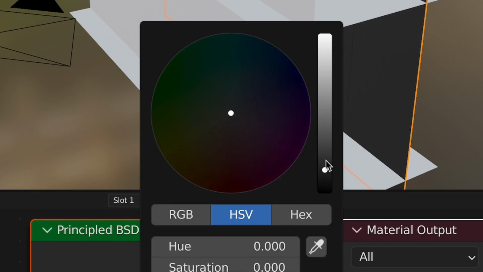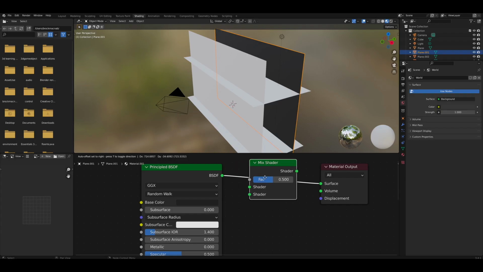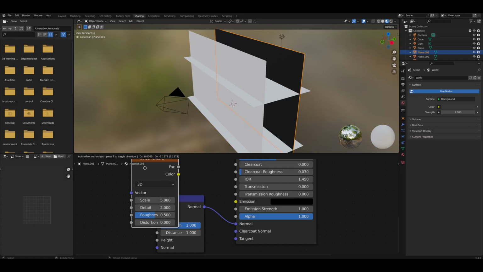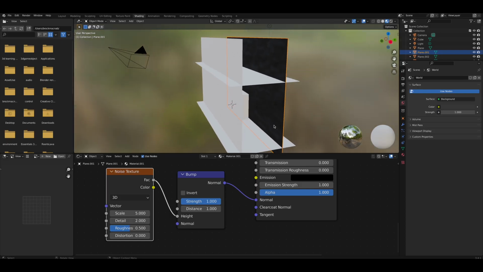What I want is a dark brick texture. What I'm doing right now is changing the way light bounces off our plane to make it look more three-dimensional and potentially rocky, which is the kind of look I'm going for.